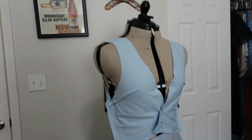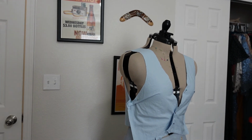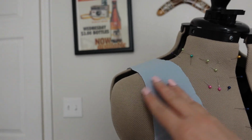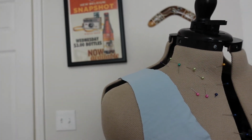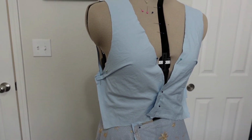Okay, and then I'm gonna take it off of there and try to sew a few little bits together, like sew this up the front, sew the sides. I'm not going to do anything here because I'm going to overlay the other fabric, but yeah, that's where I'm at right now. I just need to sew this to get it all together.